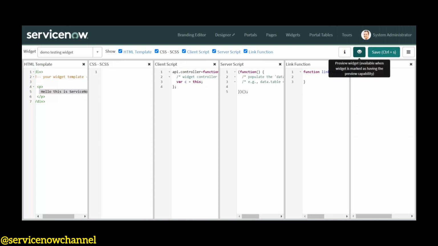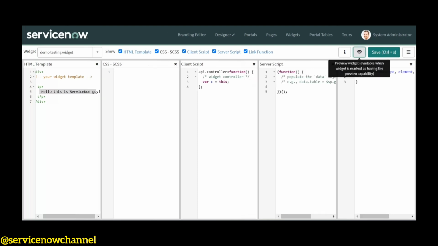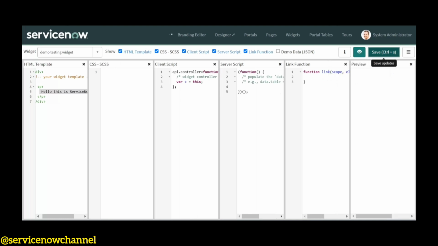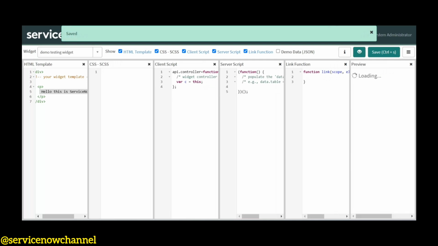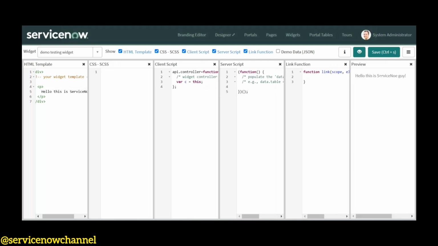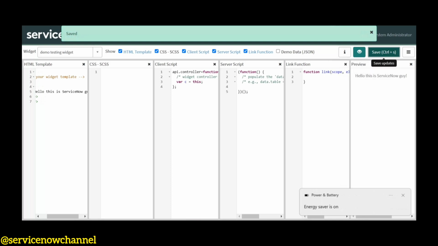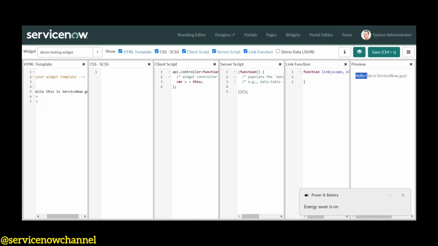Once you click that, the preview button will get enabled. Then click save and just see. Oh, here we have written it wrongly. So I am saving the widget now and let's see. You can see hello, this is ServiceNow guy.